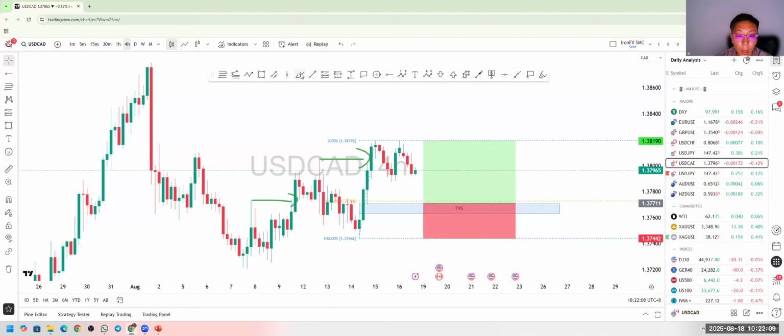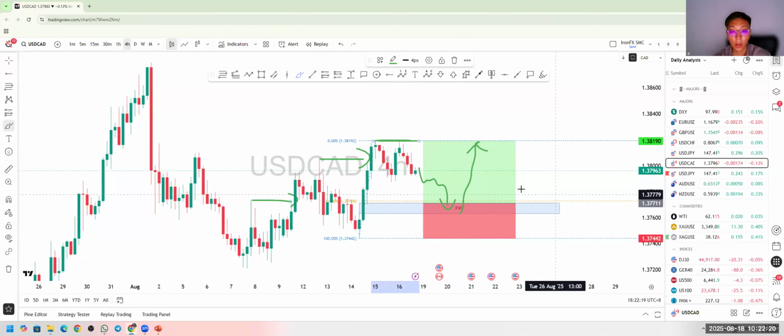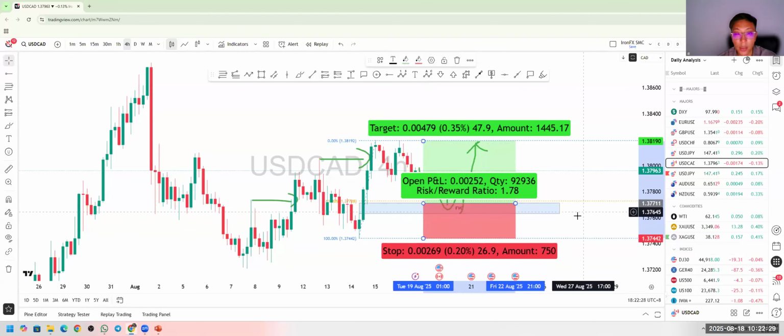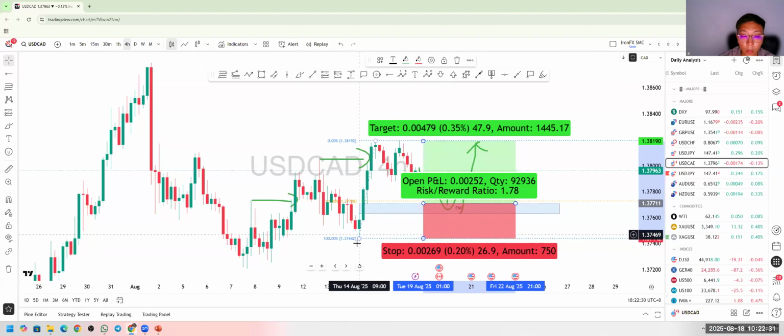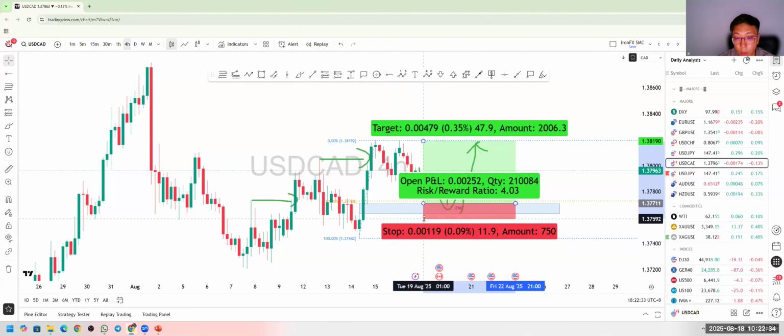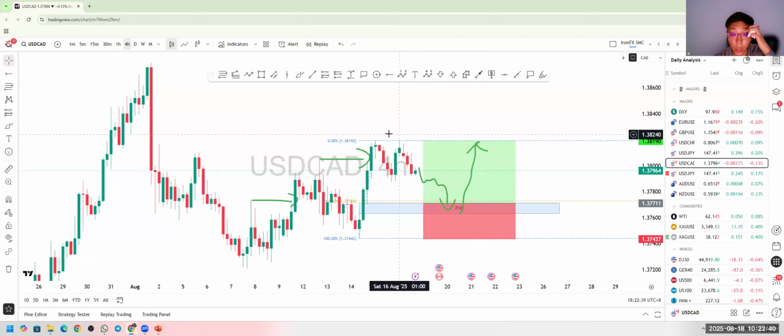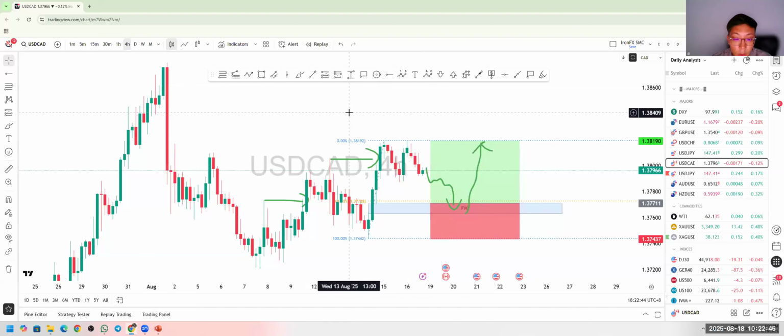This is what I mean by having equal highs over here. Sooner or later price will tend to be drawn. Let's say we enter here, price will be drawn to these equal highs. Then we can get a risk to reward ratio of 1:1.78. I like to play a little bit simpler so that I can just set and forget. So I just put it right at the swing low support. Some people will place it here to get a better RR, but I'll just put it here. Target is back at the swing high resistance level. For this trade, it's pretty straightforward. Very simple trade.